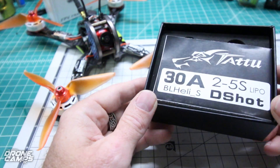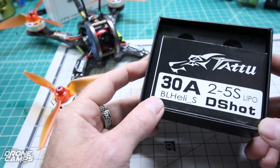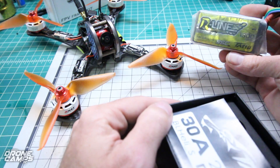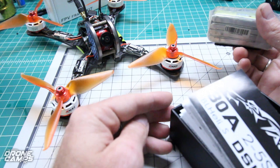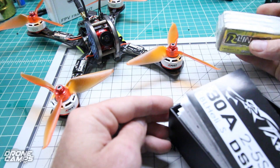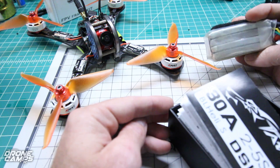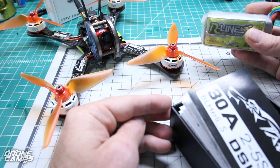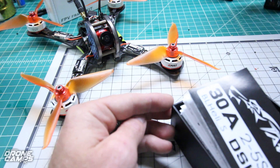When they first contacted me about making ESCs, I had pretty high hopes for Tattoo because honestly I've been running these R-Line batteries — these 1300s, 4S 95Cs — as my go-to battery this year. I've grabbed these first out of my bag in all kinds of different motor setups. They've taken a beating and they're still kicking. I had a couple puff up on me, but after a nice balance charge and discharge to bring the cells back to level they're running again. Pretty tough batteries — I can recommend these easily.